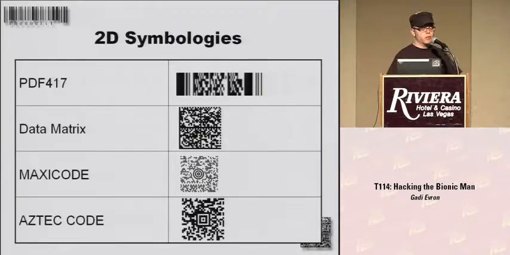And then we have two-dimensional barcodes. Now, if you look at this graphic and then you look at your badge, who can tell me what type of barcode you have on your badge? Data Matrix, that is right. And you will probably notice that this Data Matrix here looks a bit different. It actually has a cross in the middle. This is because you can cluster them. So you can actually extend the amount of information that goes into a Data Matrix code. That is true for most two-dimensional barcodes. You often see Aztec barcodes on UPS parcels. I've rarely seen MaxiCode except for on stuff that Cisco sent me once in the mail. And PDF barcodes are widely used in Europe for ticketing systems, and we're going to go into those later.